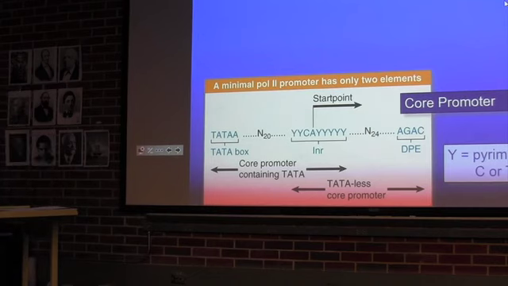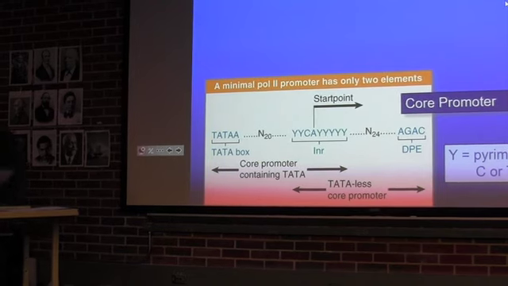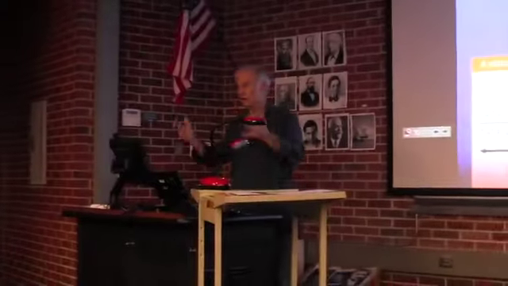90% of promoters in the eukaryote have no TATA. That's pretty sad, isn't it? Yet you'll learn in various courses that this defines the eukaryotic promoter, and you'll talk about them as if they were the exception, the TATA-less promoter. No, that's the rule. Pol-2 promoters usually don't have it, 10% have them. Is there a special category of Pol-2 promoter that is blessed with TATA? Yeah. You usually find it associated with genes that can be transcriptionally induced.